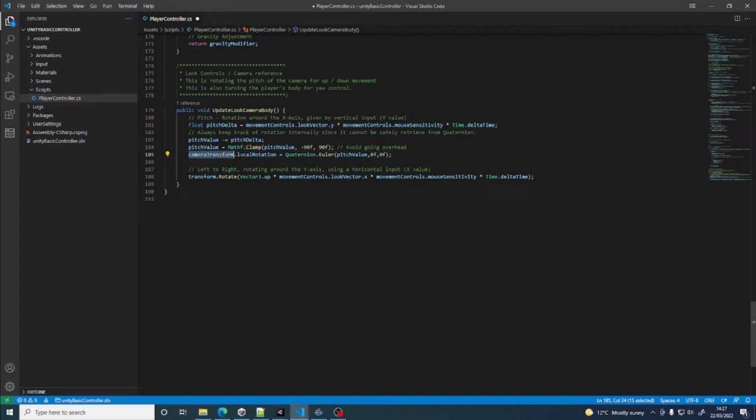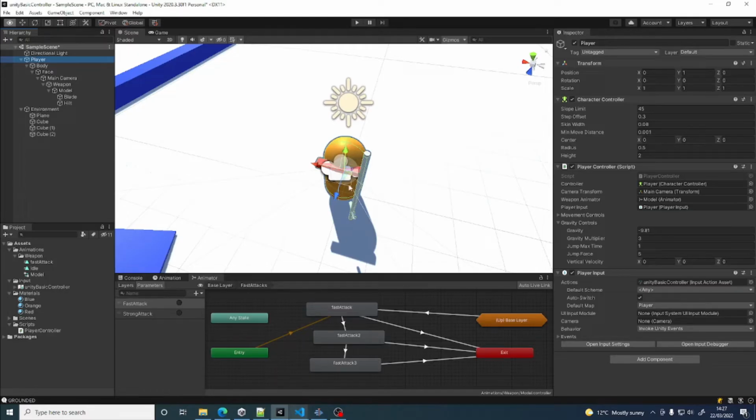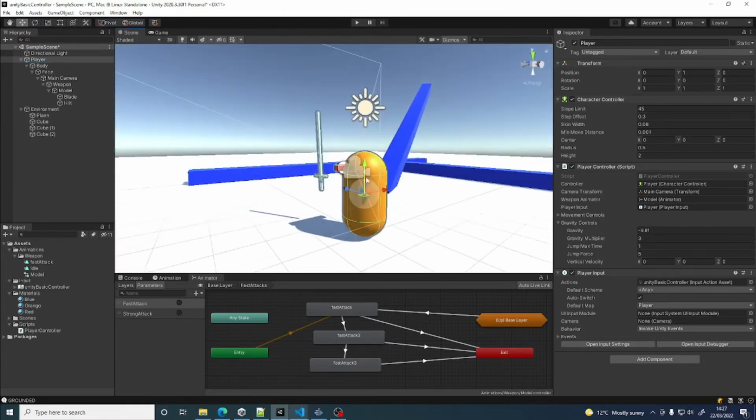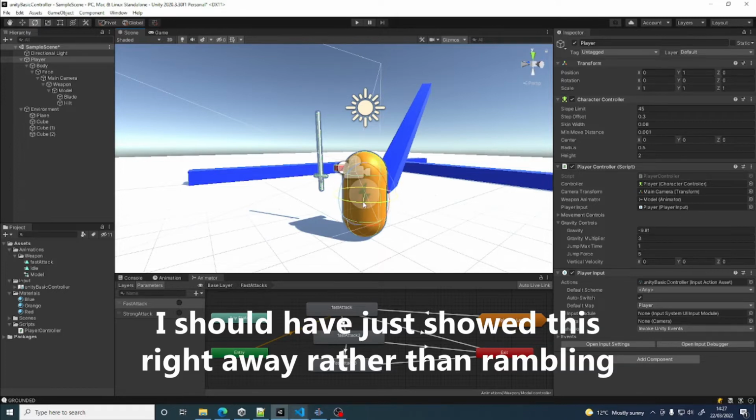We make that camera transform location, and then we're also going to transform the player's game object transformation. So the player itself is being rotated on the up vector, which is the y-axis, so it's the upwards pointing axis, which is right here, the green arrow. It's basically being rotated sideways, like so, right?